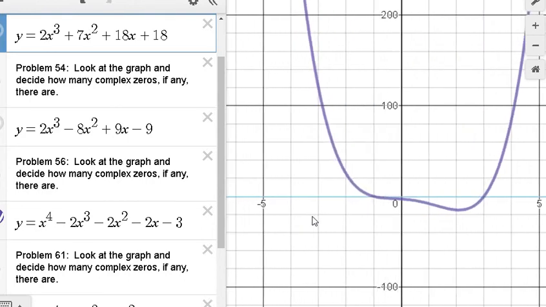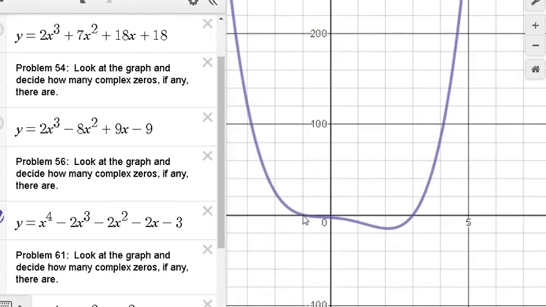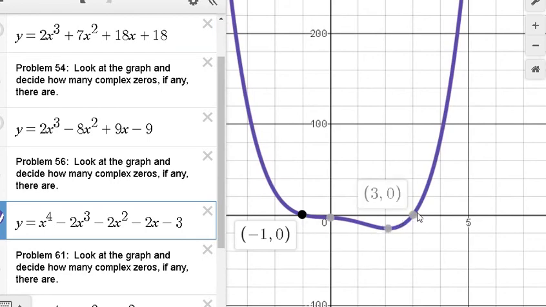And as a bonus, I think we can see the two roots. There's one at -1 and another one at 3. So let's work with those real roots and see what progress we can make with our polynomial.